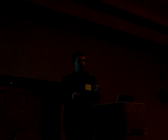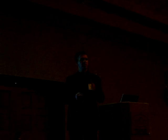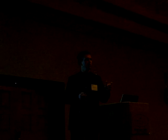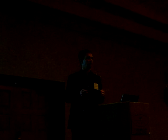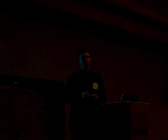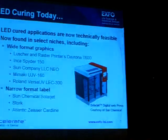In particular, the energy dose requirements for LED-specific inks have dropped by somewhere between a factor of 3 to 6 times for integrated dose required to cure that ink. As well, the spectral response requirements of those inks have been tailored to the extent possible so far with the research that's been done to make it overlap more effectively with the monochromatic nature of the LED sources. So a lot of work has been done. I'm not saying that all the work is complete on LED-specific inks. As a matter of fact, I think there's a lot of room left for us to move forward with inks, particularly when we think about the fact that there are so many different applications where we want to use digital inks for printing. Where are we today?